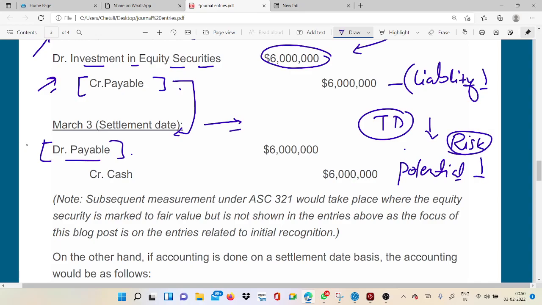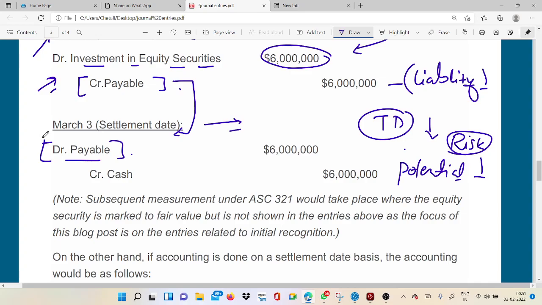Because sometimes you may have heard or seen examples like the counterparty may default on a cash payment, or maybe on a securities payment. In that case, your contracts or the particular trades might fail or be cancelled. If you want to avoid this, you cannot transfer all the amount to the counterparty. You will have to send instructions to the custodian and ask them to confirm. If they confirm that the securities are available for transfer, then only the broker can release the funds from your account. This is how the process happens.